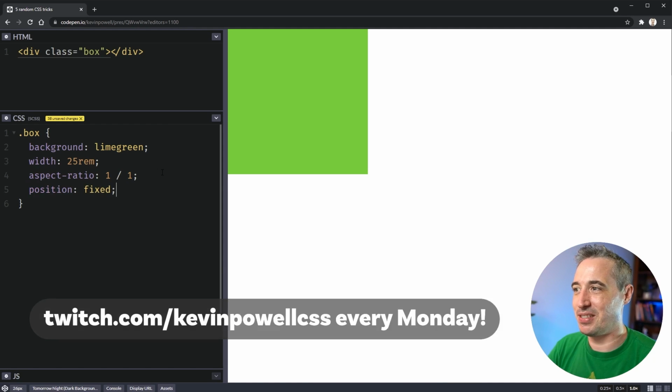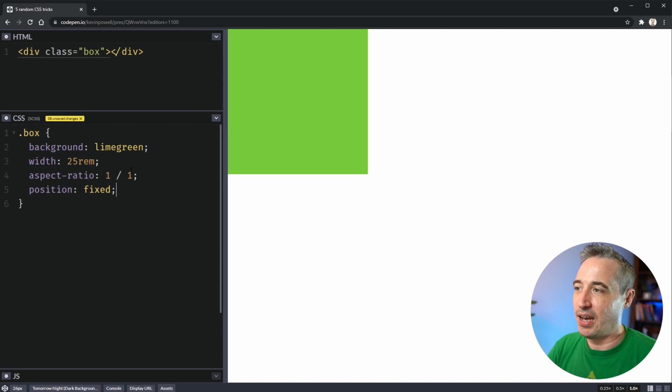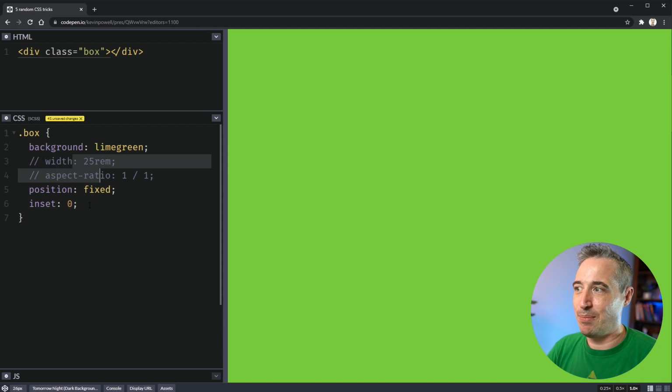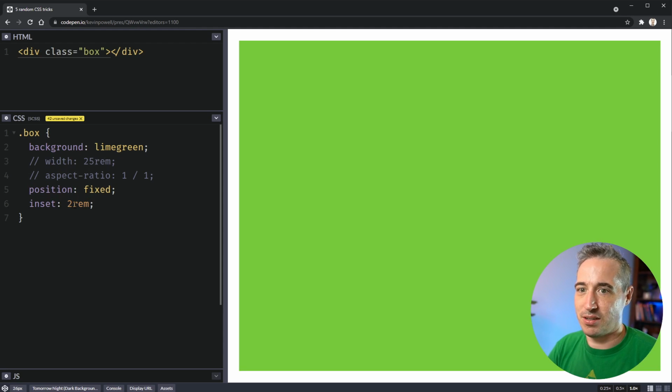And what I didn't know about a position of fixed, and this is interesting, is if you give it a position fixed, and I'm gonna do an inset of 0. So there's another new little bonus tip there, I guess, as well, is the inset of 0. So if we turn off my width, and we turn these off here, the inset 0 means top, bottom, left, and right. So it's a shorthand for all of them. So just to show you, if I did a, I don't know, 2 rem there, it's gonna go 2 rem off all the sides. And I do have a video that goes a bit more into detail on that. So if you want to check it out, you can, but we're going to do an inset of 0.